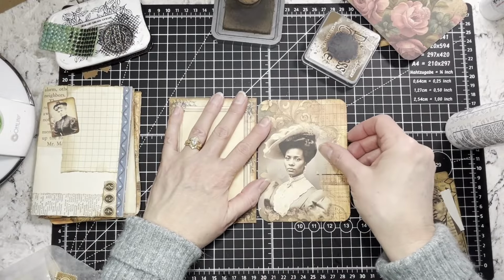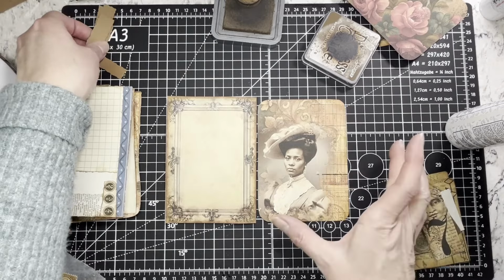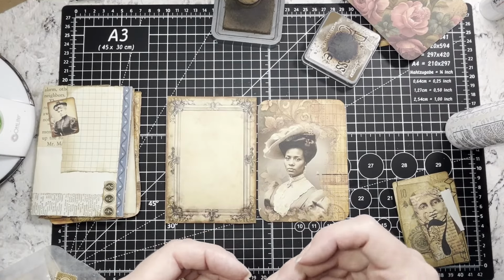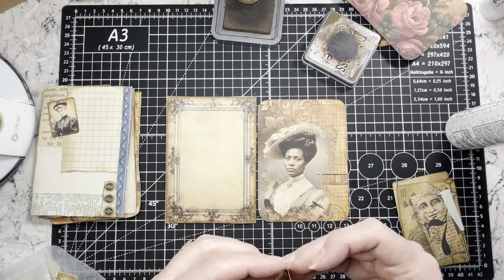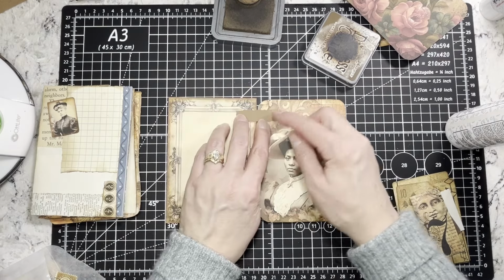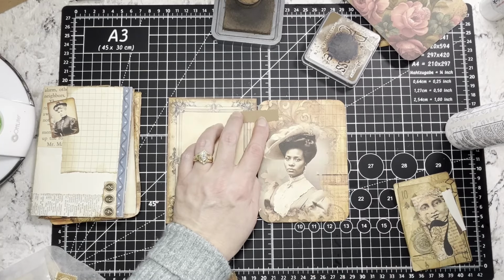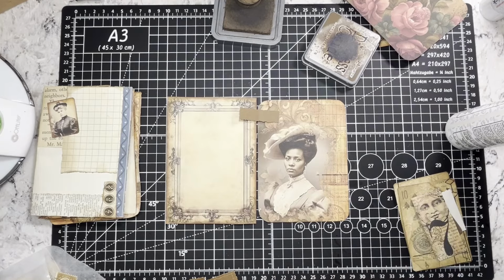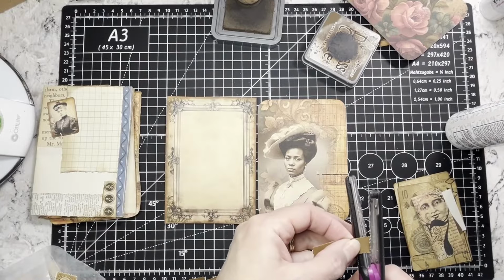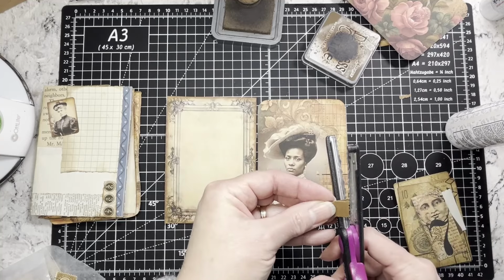Okay, and what I'm going to use for hinges is, and they don't have to all be the exact same size. As you can see, this card's a little shorter and a little wider. As long as they're sort of in the realm of being a similar size, that obviously makes it a little bit easier. You can use washi tape to do this. I'm just using strips of paper, and I probably am not going to need them this long. So I'm going to grab... Hold on just a second, I've got to find my deckle scissors. Okay, I could use my Tim Holtz cutter, which is what I use to cut these, but it's a little bit loud, so I'll just use these.